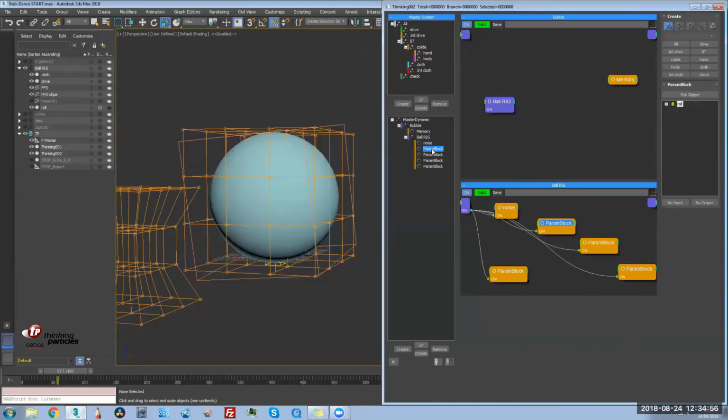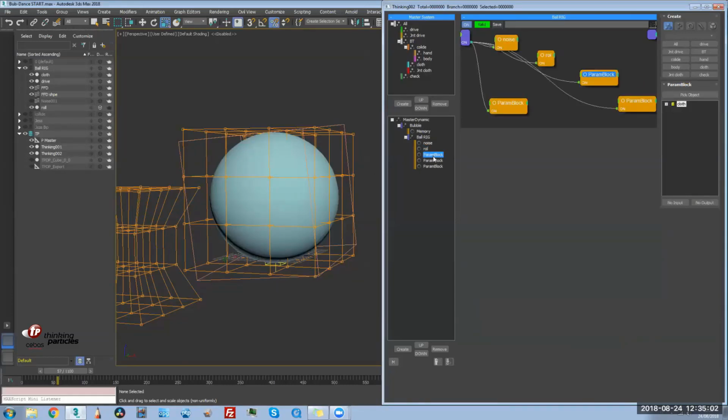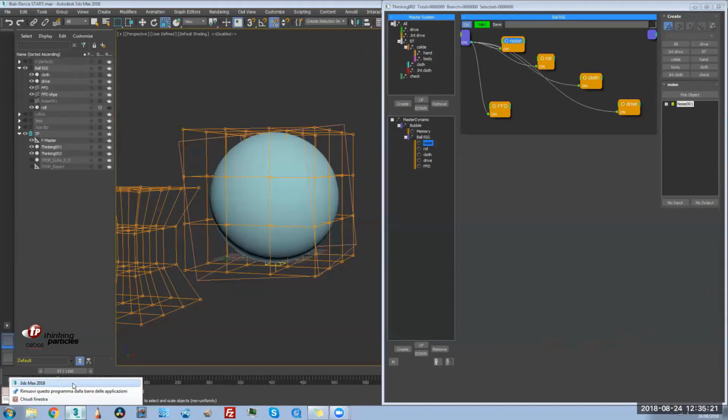So the name will respect the object we selected. So for cloth we will call it cloth, and from on the roll object we will call it roll, and so on. So we have a better view once we have to go to debug or to check parameters. So it is ever better to name what you're doing. Otherwise, after a while, you do not recognize what you're doing.